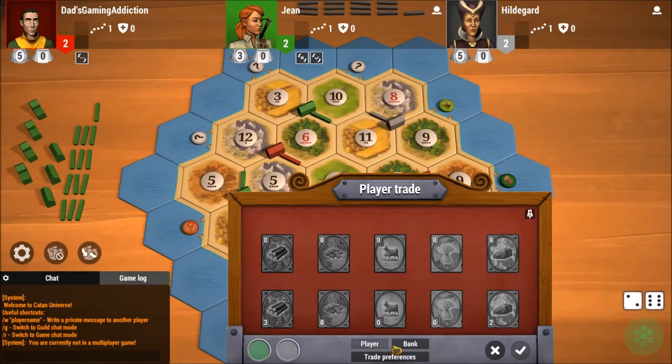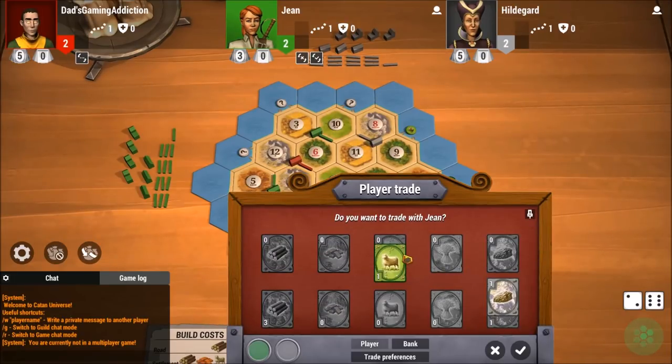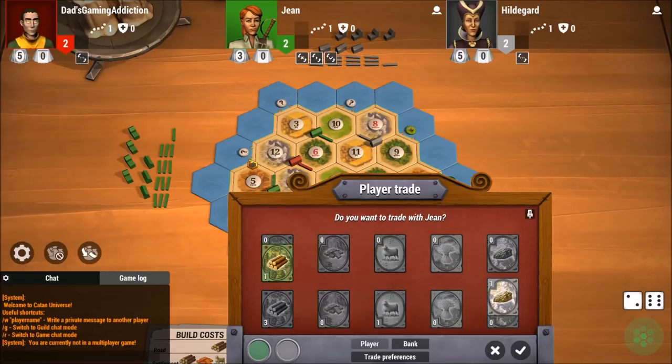All right, again, trying to figure this out and what they're offering is... Okay, so are they offering... What are they offering? I don't want to agree to something. All right, they gave me that for an ore. Okay, so the bottom row, I think, is mine, and the top row is theirs. All right, I have enough wood, so the answer is no to that.